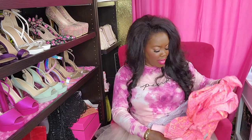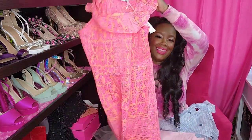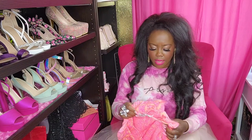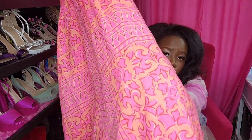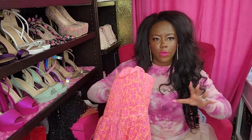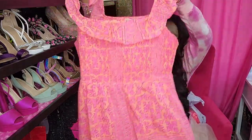If you watch my stories on my actual birthday, you probably would have seen a couple of these items. I got this dress - I love, love this dress. I am totally in love with it. It's a long dress. I apologize, I'm not going to do a try-on in this video because there's so much stuff to go through. You can wear this off the shoulder or on the shoulders. It has this gorgeous print - it's perfect for springtime. The bottom is a light ruffle, and it's got ruffles on the sleeves and across the top and back.